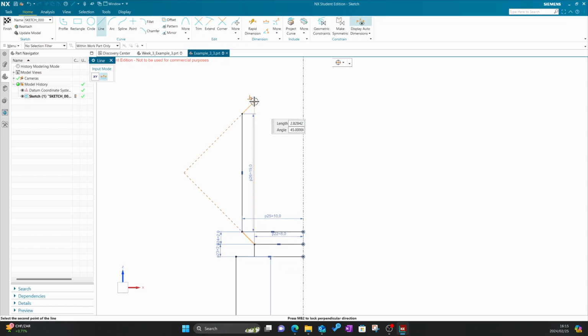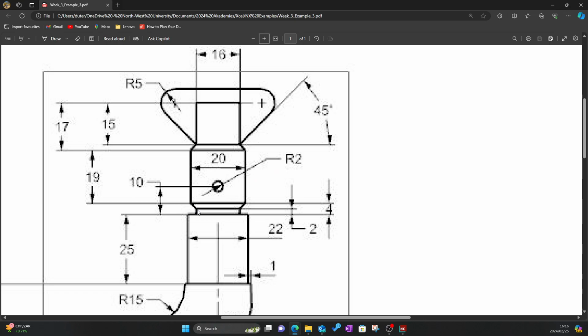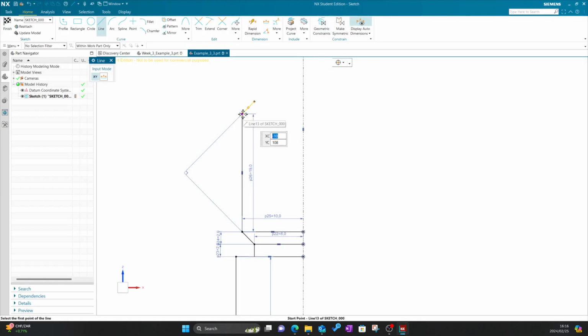So here you'll see it gives you a perpendicular line from this line to that line. So that's a nice feature from NX. So it automatically detects what you want to do. So I'm just going to click there, and then automatically it's in vertical alignment and it's perpendicular, so it's exactly a mirror of that. It's not a mirror feature, it's just some feature from NX that makes it easier to draw the sketch. So then we have that line. The next is, there's another line from here back to the center line. So it's still there from here to the center line.